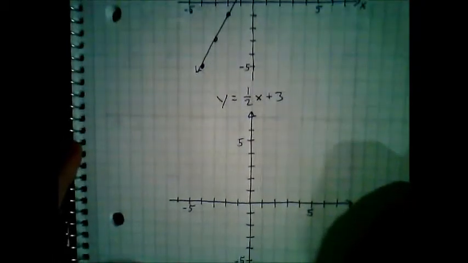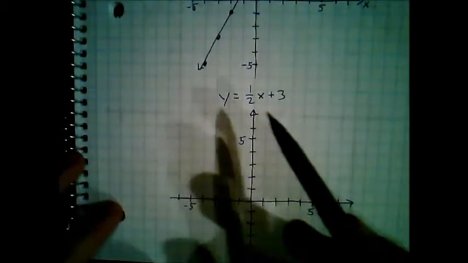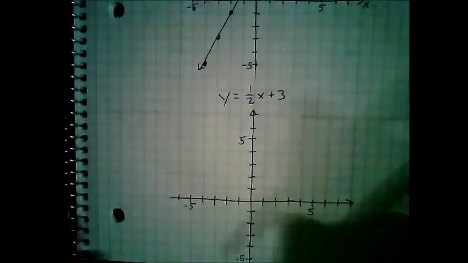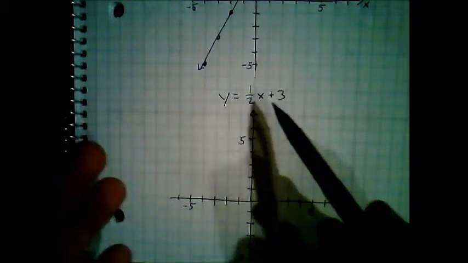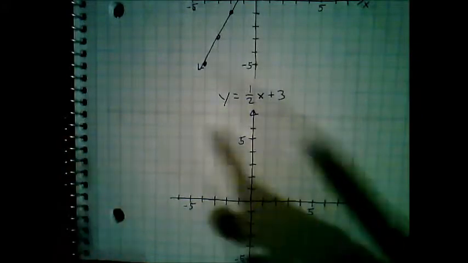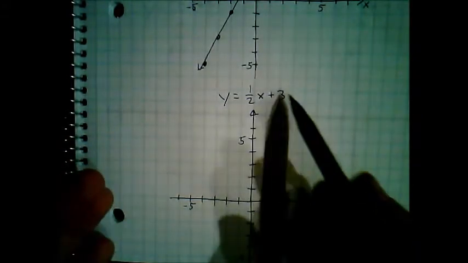Okay, now we understand that slope is not always a nice, neat whole number. So we have a very similar looking equation, y equals 1/2 x plus 3. We still have our y equals mx plus b. To graph lines, we need it in this form. So our b is still 3. Our starting amount is still 3. We still have 3 tiles in figure 0. Our y-intercept is always the number that's by itself, without our x.